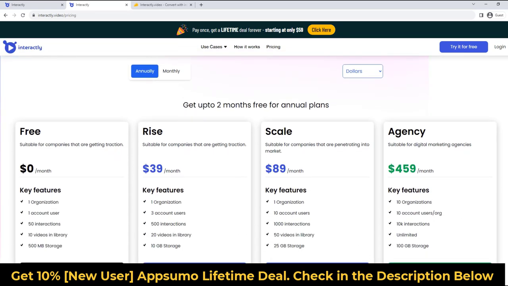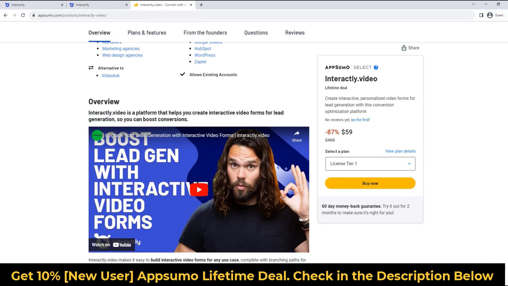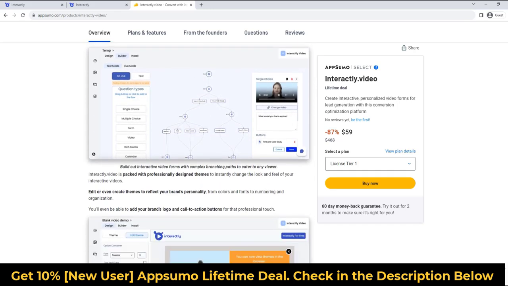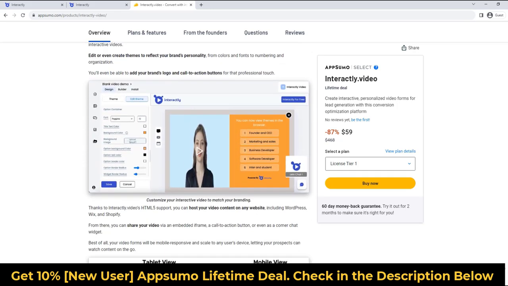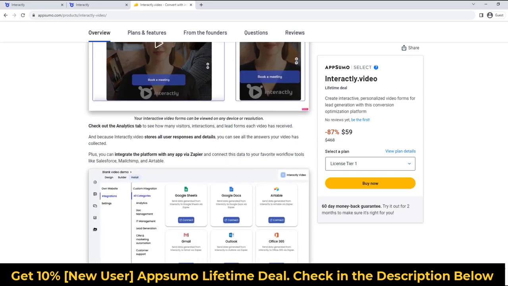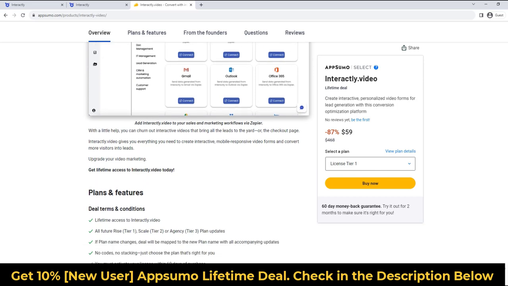Interactly Video is a platform for creating interactive video forms to generate leads and increase conversions. The platform allows for easy creation of forms with branching paths and supports various question types. Visitors can upload rich media to dynamically respond to forms, and a booking calendar can be embedded in videos. The platform offers professionally designed themes that can be customized to reflect a brand's personality.